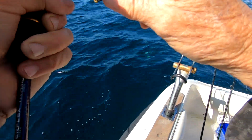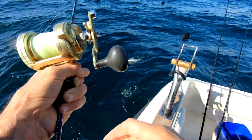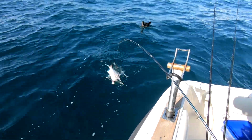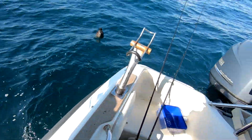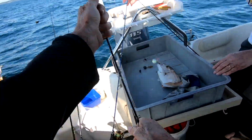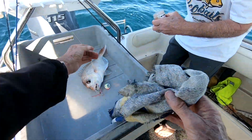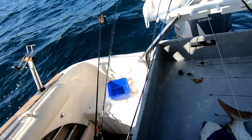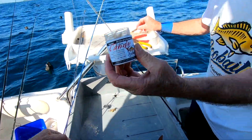And my fish is coming. What size is he? He felt quite heavy, but oh, he's got his stomach issue going on. Might have to keep him. He's a little bit bigger. He must be 35, I think, but his bum's out, so he's got to stay on board. Are you still filming? 34, yeah.